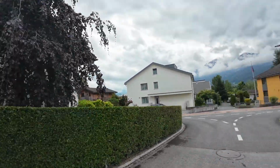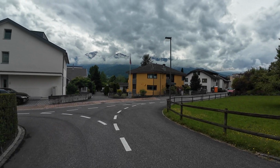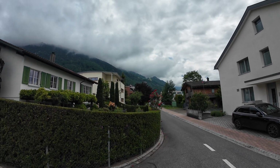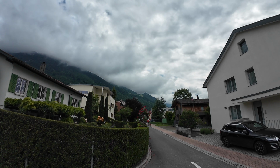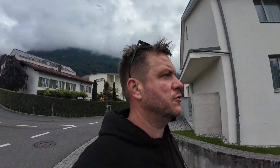I'm just walking around all these houses and estates. There just seems to be people working everywhere as opposed to anybody else about. I mean, they are lovely places. Look at those houses right up there. I think I'm going the right way, I'm not sure. I'm going to try and head back to the stadium somehow, so we'll see if this takes us there. Let's go and see.